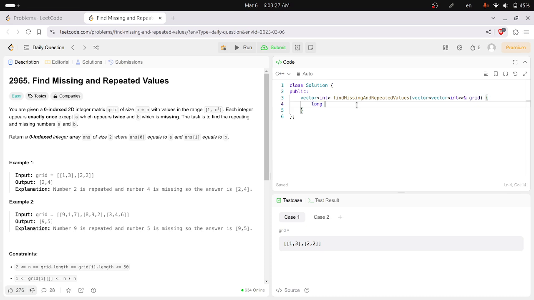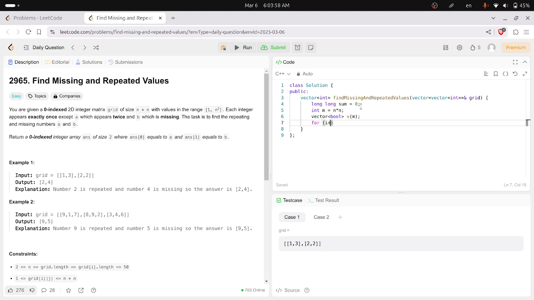So let's take a long sum. I don't think I need one, but still, let's take one, and I will calculate the m here, which is n times n, and then I will keep a boolean array. Let's take a vector of size m. Now I'll have to iterate over the grid.